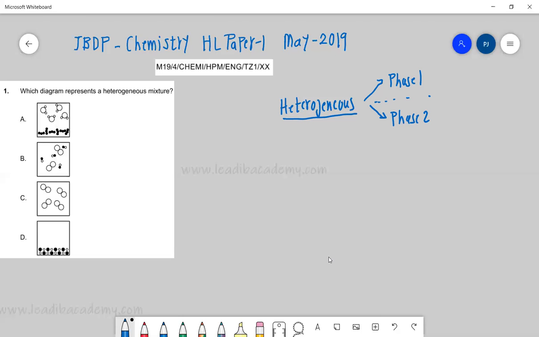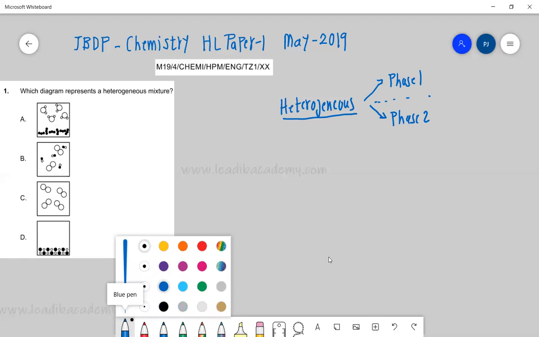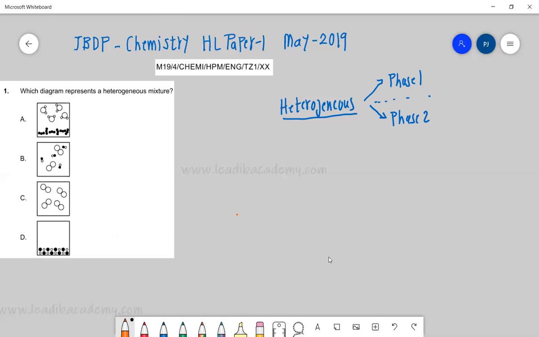So which one do you think out of these 4? Let's start analyzing. I'll be going with D. Clearly D is out because we can see that it is all uniform. The phases are not separate. In case of C also, we cannot see the 2 distinct phases. In case of B, yes, we can see that they are slightly different, but they are not strictly separate, so we cannot really separate out these 2 phases.